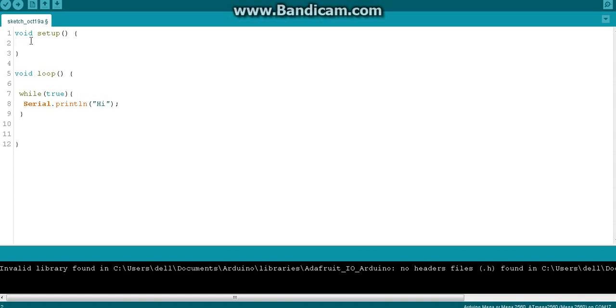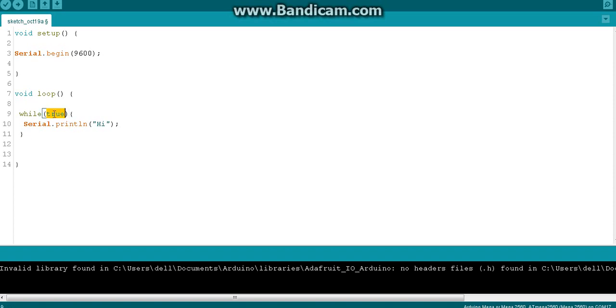I will also say here Serial.begin(9600). That means we start the serial communication, and in the while loop we print. This while loop condition is always true because I directly pass the true value. So this will always print "Hi" until when? Until we die, forever, right?